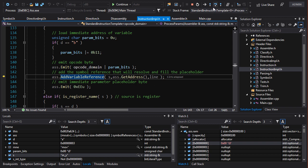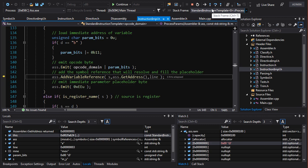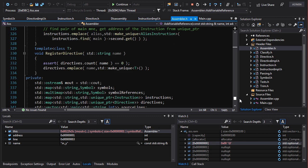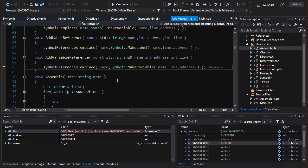Add variable reference. So first, we're going to get the current address that we're at, which is 1. And then return to address 1. Then we step into this. And so we've got a map, symbol references. I think it's a map. Let me just double check here because it might not be. Symbol references, it's a multi-map, mapping from string to symbol. So we use the inY name here, and we use the same type for symbols that we do for symbol references. We're just going to place that into here.